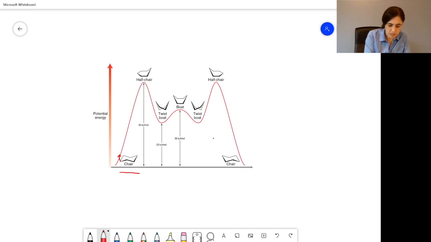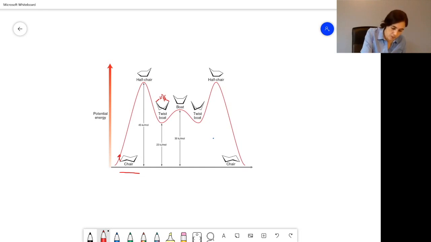So a twist boat allows you to keep the dihedrals from reaching essentially zero. So you relieve some of the torsional strain in the molecule, but it starts to have interactions shown here, where you start to have interactions through space. And you start to have shorter dihedral angles. So this molecule, you'll notice, is 23 kilojoules higher than the chair conformation. So there's slight interactions here. There's more interactions from the twisting of this molecule.